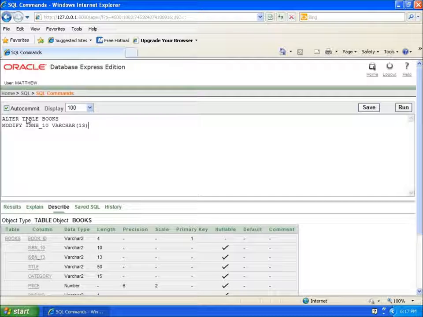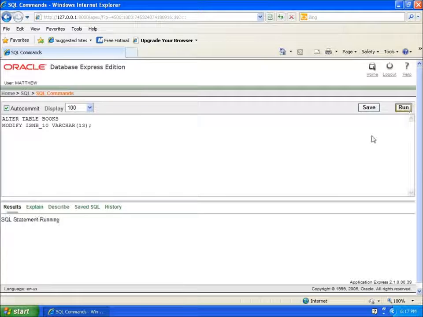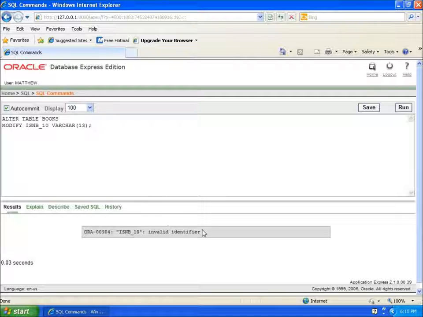And if I wanted to change something else, like make it a primary key, or make it so that it does not accept null values, I could type that in as well. I'm going to do that separately. However, I could have just hit space bar and then typed in primary key or not null, and it would have made those changes, but I'm going to do them a little separate. So I'm going to end that with a semicolon just so that we can see how this works, and I'll hit run, and it looks like I've got an invalid character.